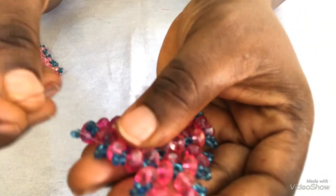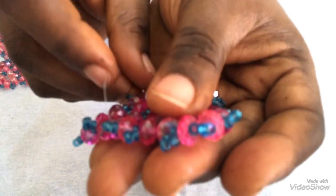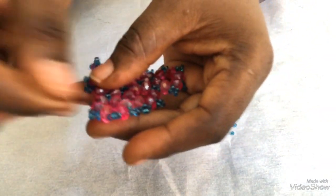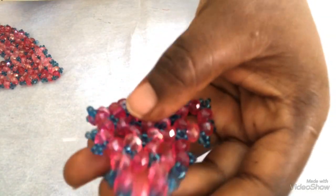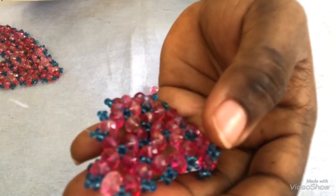So after passing it to this place, make sure to pick my needle and pass it through this seed bead and pass it through this top one. At this point, this is what it looks like. Then when I turn it, I have it like this.